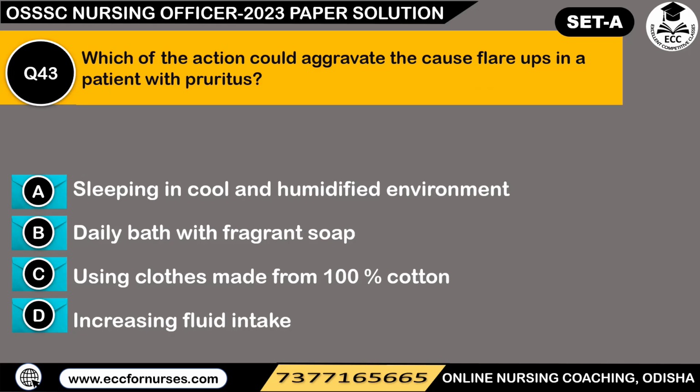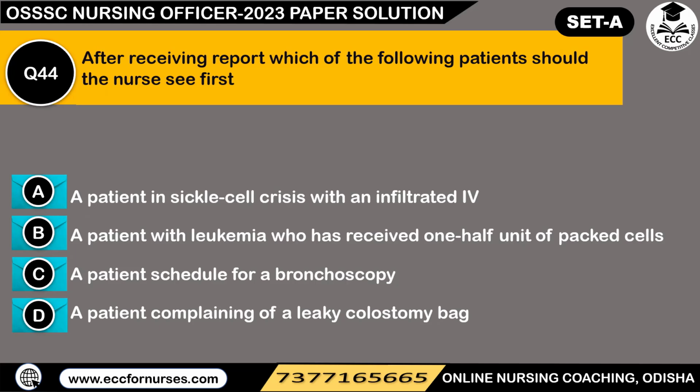Question number 43. Which of the action could aggravate or cause flare-ups in a patient with pruritus? Answer is daily bath with the fragrant soap. Question number 44. After receiving a report, which of the following patients should the nurse see first? Answer is option A, a patient in the sickle cell crisis with an infiltrated IV.